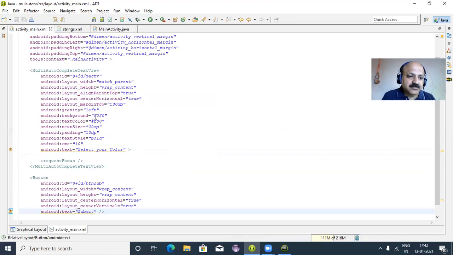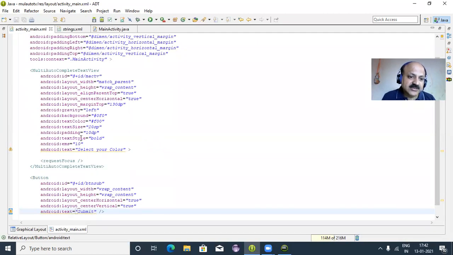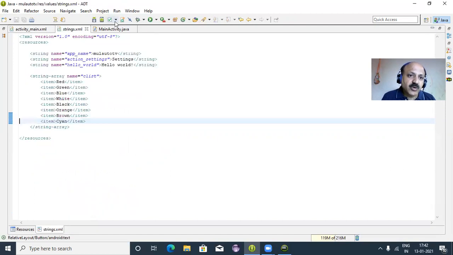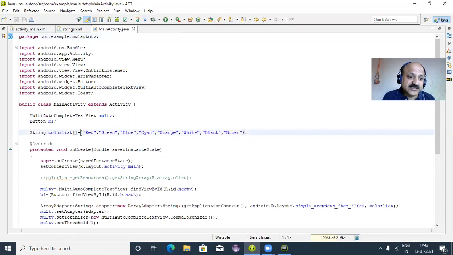So in the XML file, in design, first we can take one button, and also I change the text color, select your color. So we do that in the design part, and gravity is also left, yes? And one button and that ID and that text. And the XML file with the list that I already provided, but this list we do not have to use. So I use a second technique, yes? This is a second technique. You can directly provide your static constant list in a string 1D array, and directly pass that array name in the third argument of the array adapter class constructor.